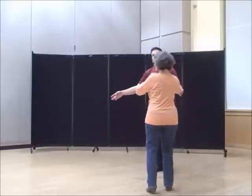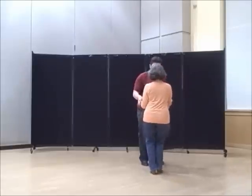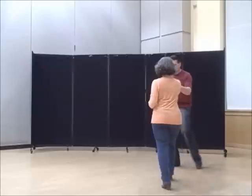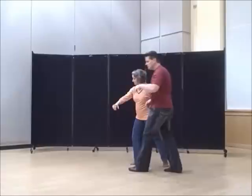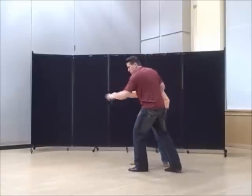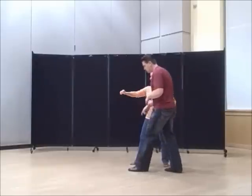We're both gonna end up like this on four. So sugar push first, three and four. The first four is one, two, three, and four. And guys, this arm is coming forward and I'm moving that direction. My momentum is actually coming forward on my left, it's forward on her right.